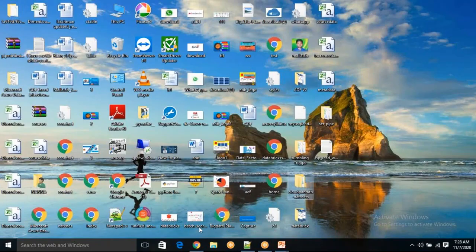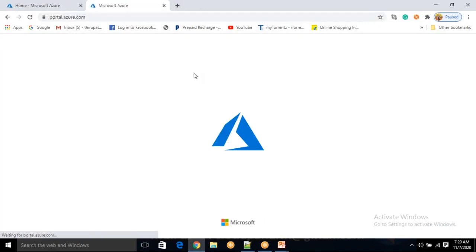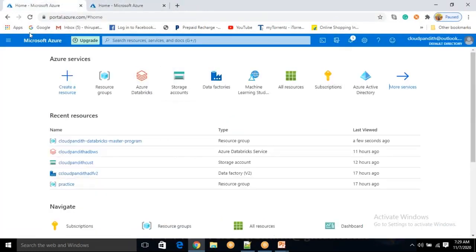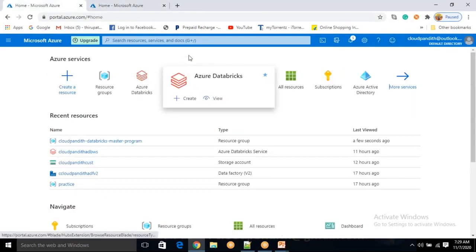Now come here. Let's open two tabs here. Let's click on storage account to create a storage account.